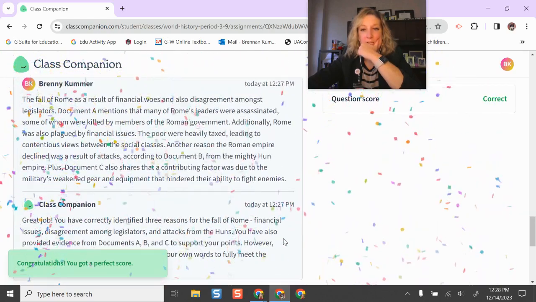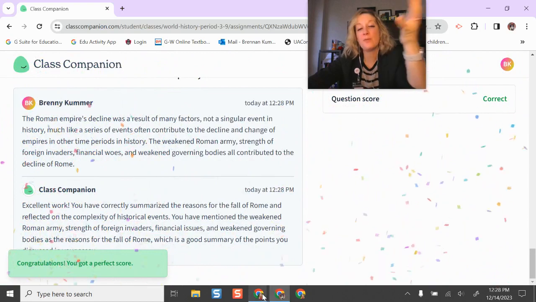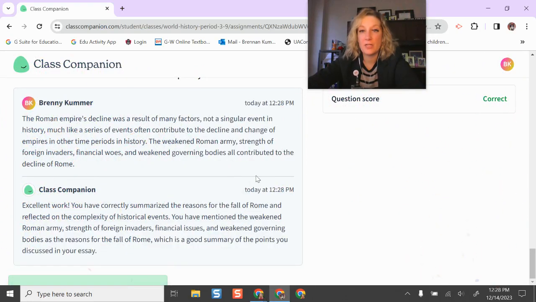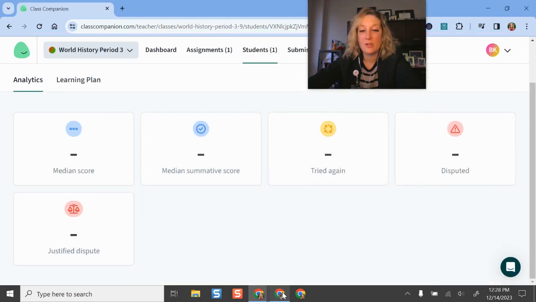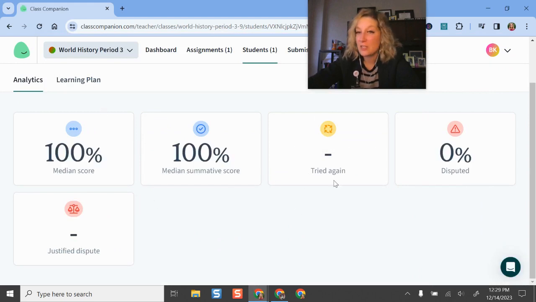All right, so I typed up my responses there. So this rubric that this teacher had set up on the sample one is pretty generic. It's looking for a couple other pieces. So it told me I got a perfect score, just meeting some of those mere minimum parts. But there are certainly sections where perhaps I needed a little bit more detail. So what I can see here is if I didn't do a great job on that assignment, I could keep trying it again. It would tell me some of the data there.